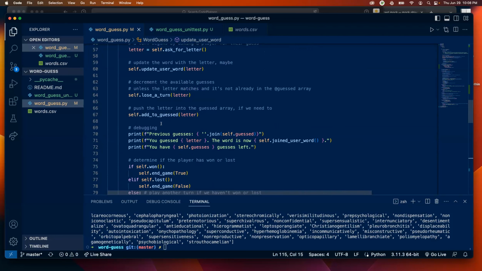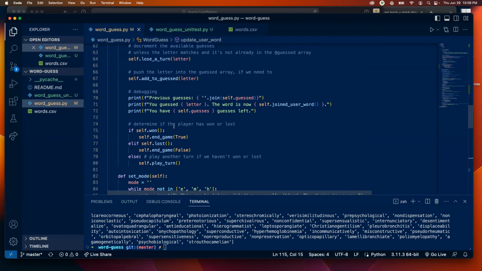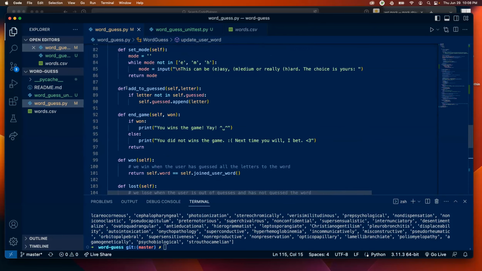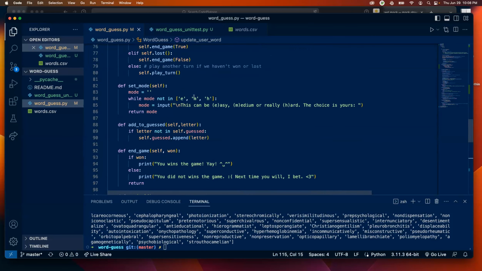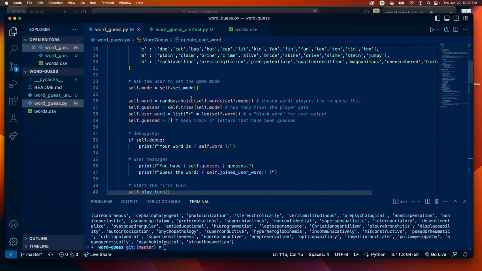And self.add to guessed letter is, let's see, where is that? That's gonna, so if the letter is not, now I'm trying to remember what self.guessed was.